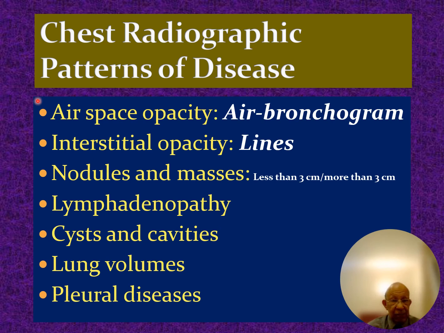Now, airspace opacity. The pathognomonic sign of airspace opacity, which means that there is fluid inside the alveoli, be it pus, blood, water, whatever, is air bronchogram. Interstitial opacity means you're dealing with lines, so you can see lines without air bronchograms, and you say this is interstitial opacity. And then nodules and masses. If it's a nodule, it's less than 3 centimeters. If it's bigger than 3 centimeters, you call it a mass. And there are micronodules, for example 2 millimeters, very small nodules. For example, you see them in miliary TB.